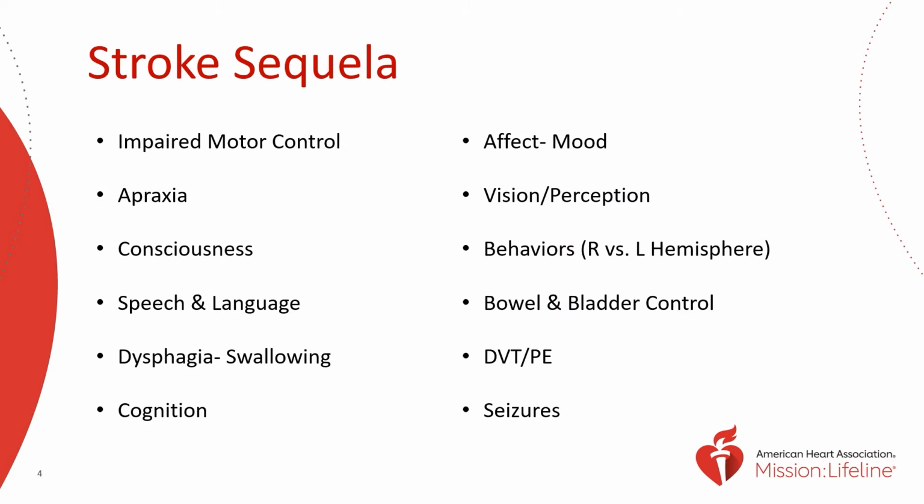So as you can see here, these are some of the common stroke sequelae that you might see in an individual post-stroke. You might or may not see all of these specific characteristics, but some common things to keep in mind when you're doing your initial assessment that you might not see in another diagnosis.